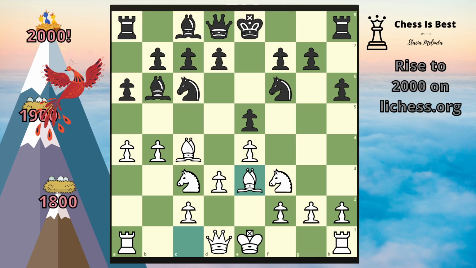But I do think they can... I mean, I think they should go d6 is what I think. So if they go d6, what's the plan?